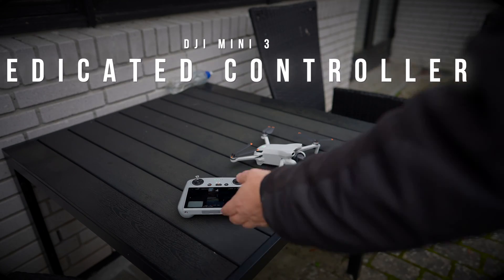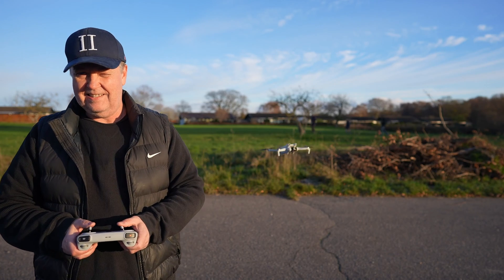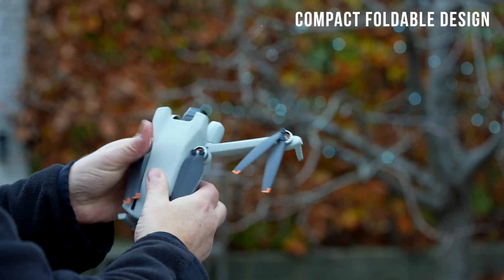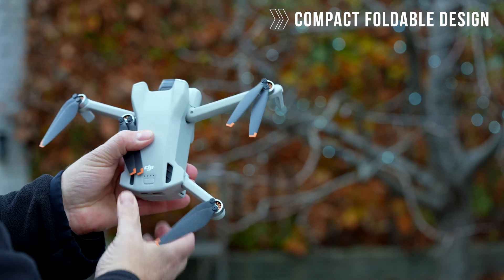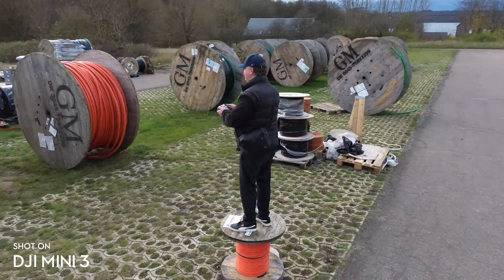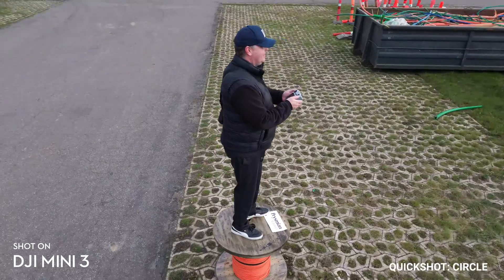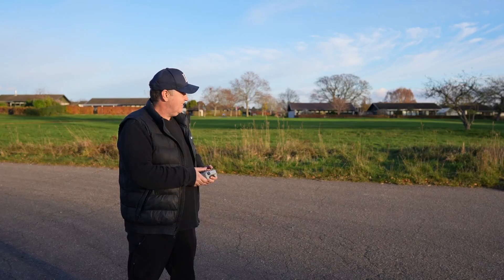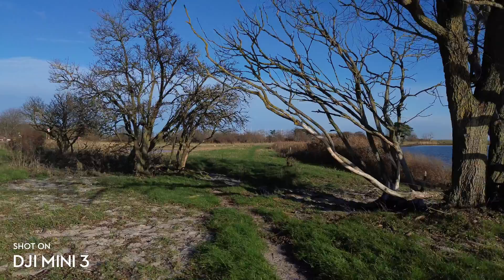A dedicated smart controller is convenient — because once you've tried this, you will never go back. From the time you arrive on location until you are airborne is remarkably shorter, without having to mess around with wires, cell phones, and all sorts of stuff. Having a dedicated controller that's only meant to fly the drone is so convenient, and if you can afford it, it's definitely a luxury you should give yourself. I find myself flying more frequently because of this.